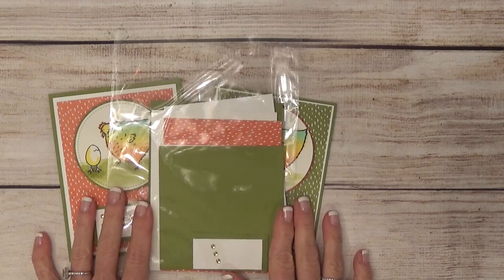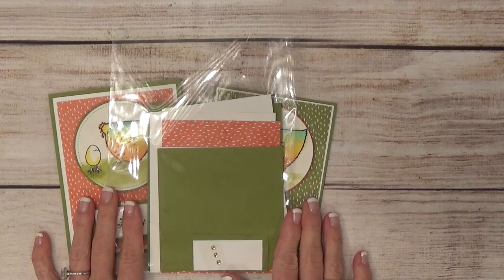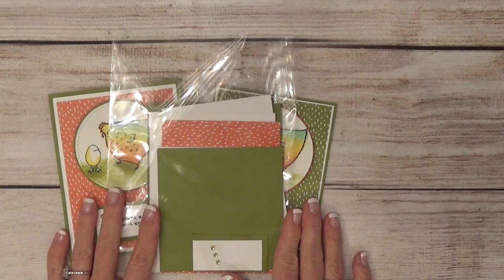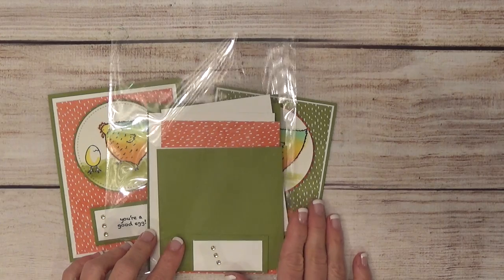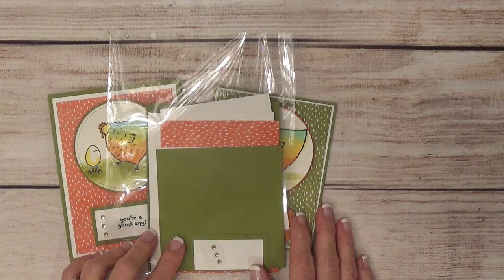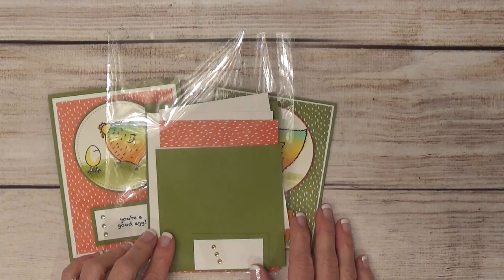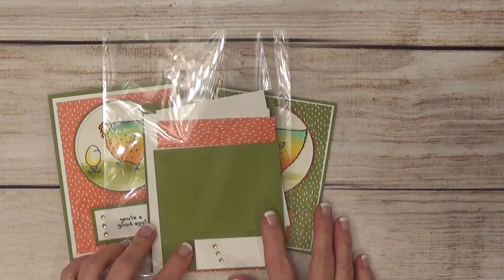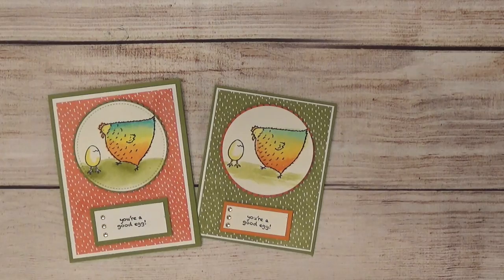I have something I'm going to be introducing on Friday — it's called the Walla Stamping Craft Box. It's a box full of goodies that comes to your home once a month, with everything you need to create some cards, and every once in a while I'll throw a 3D project in there. Be sure to tune into my YouTube channel on Friday as well as my blog to get more information on how to sign up. You guys have a great day and I will talk to you soon.